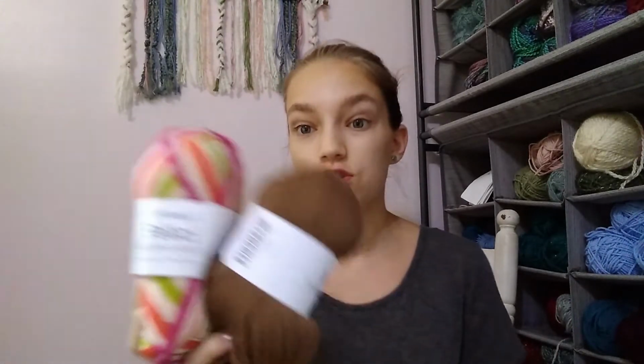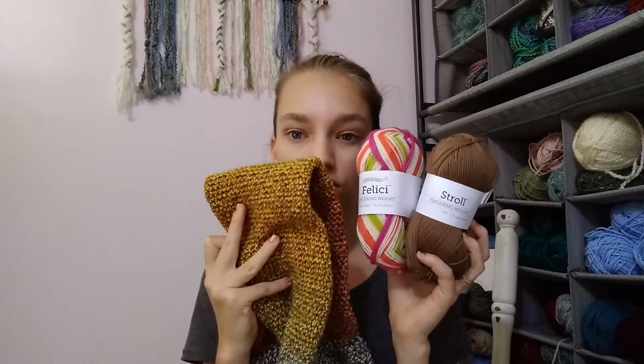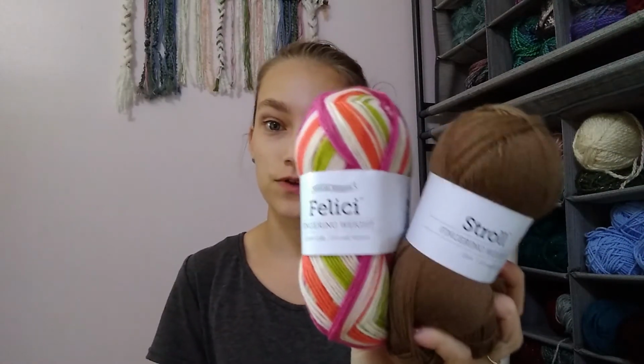So these are the yarns that I used for my cowl. I used 2 skeins of the Stroll fingering and 1 cake of the Stroll gradient, because 2 cakes is equal to 2 skeins of this yarn. It's 100 grams and this is 50 grams. So keep in mind that you will need the same amount of yardage per color that you choose. You could also use 2 skeins of Felici, such as this one, and this is the color Carrot Cake, if you're curious. And I also think these two would probably look good together too. And I think with them all together, it would kind of look a little bit fallish as well, similar to this, just with some brighter colors, of course. But yeah, so that would be a really fun pairing. There's so many awesome ideas and awesome combinations that you can make using this simple cowl pattern.